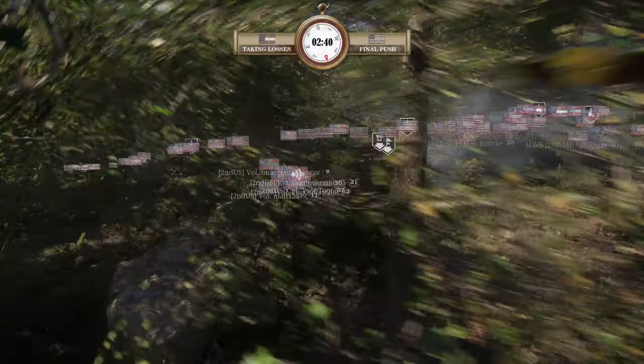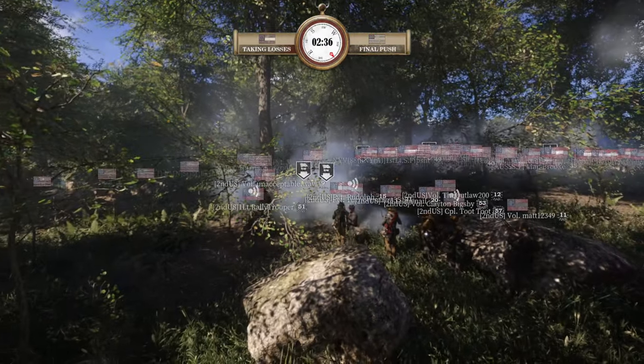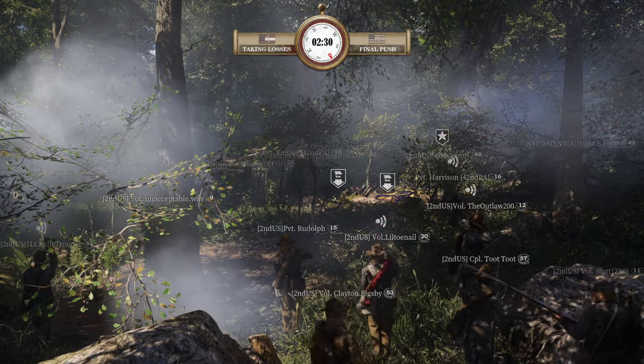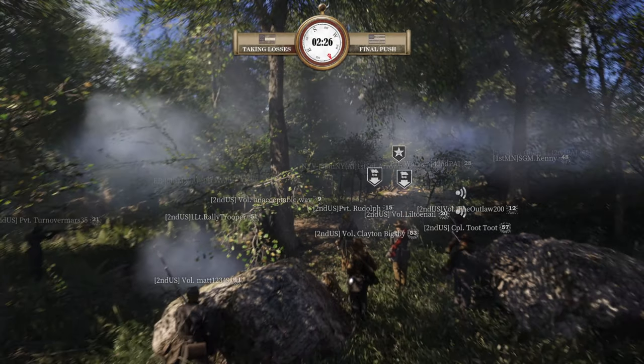Don't give the enemy time to set up. Don't give them time to think. Don't give them time to coordinate. Keep them off balance. Final push. Shoot the flags. Another final push. They can spawn on it. Life stands where you can't spawn.